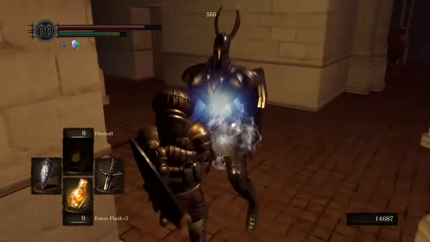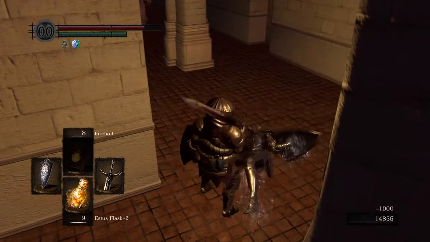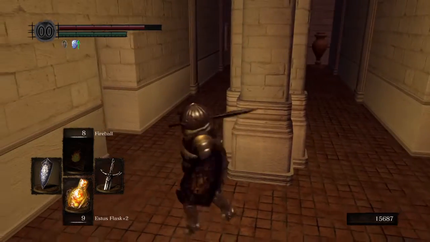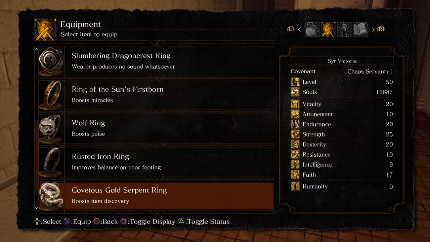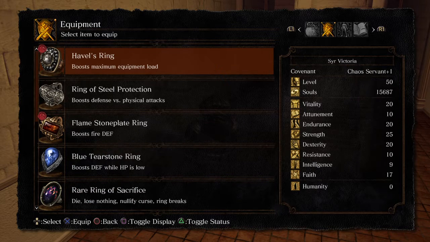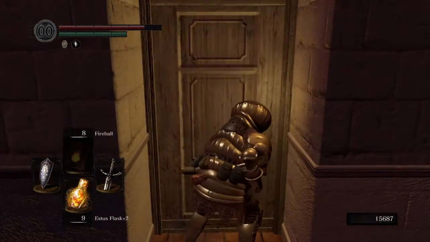The stab, at least for me, is one of the more rare attacks from them. For me, they usually have an attack where they run up and it looks like they're going to stab, but they actually go for a big slash. Oh, we don't need the Flame Stone Plate. What do I want? I guess since I don't have it kindled, I'm going to go Evil Eye so I can passively heal as we go through.